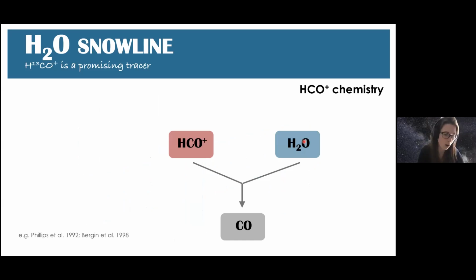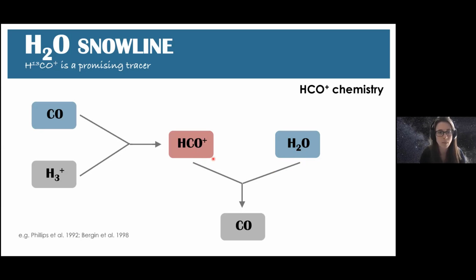So if you are not able to observe water and you still want to locate a snowline, H13CO+ might be a good molecule to look at based on this very simple chemical argument. And that's because HCO+, so that's its main isotopolog, will be destroyed by gas phase water. So as long as you have water in the gas phase, most of your HCO+ will be destroyed. And then you need some CO in the gas phase to actually form it. So in terms of our snow lines, we would expect HCO+ to be between the CO and the water snow line. So yeah, we don't need water in the gas phase, and we do need CO to observe it.